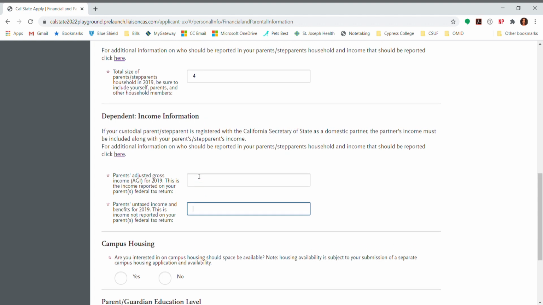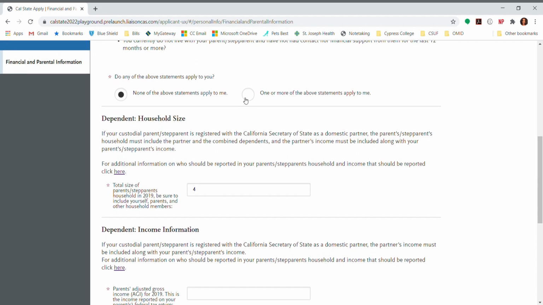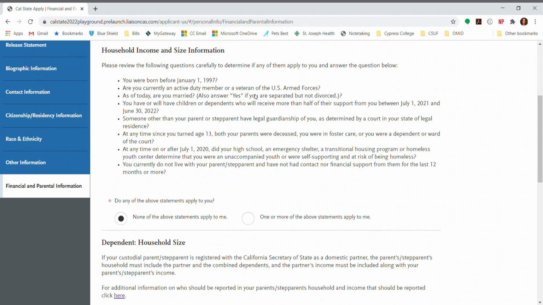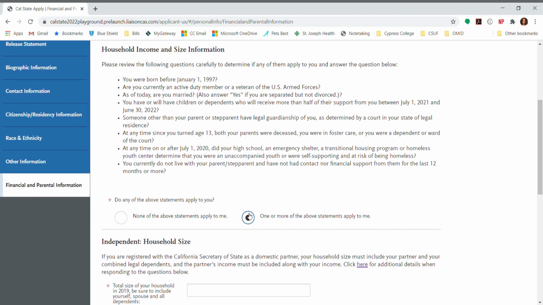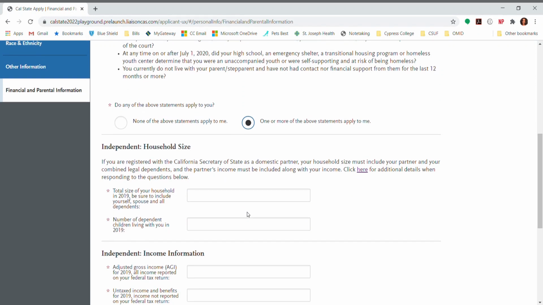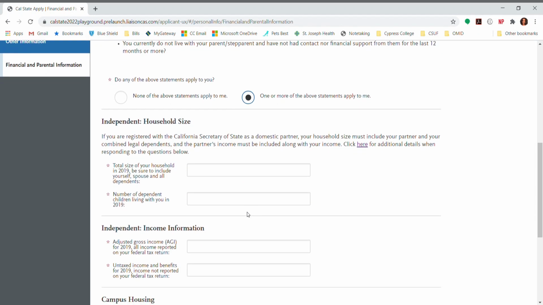That is for dependents. If you are an independent student, so you can answer yes to any of these questions, you'll say one or more of the above statements apply to me. Now it's going to ask about your individual household size. Like I said, it doesn't matter if you're living at home with your family still, even if you are considered an independent student, you're only going to list yourself, your spouse if you are married, and all dependents.